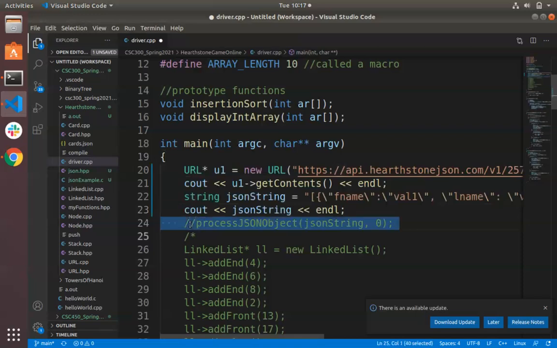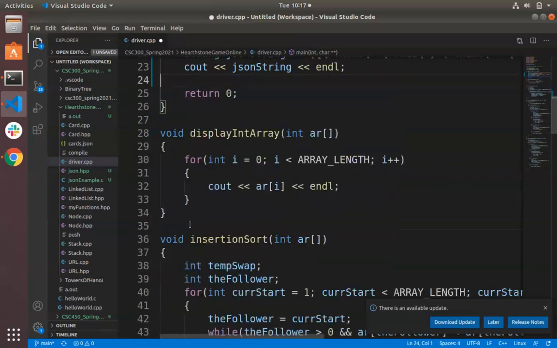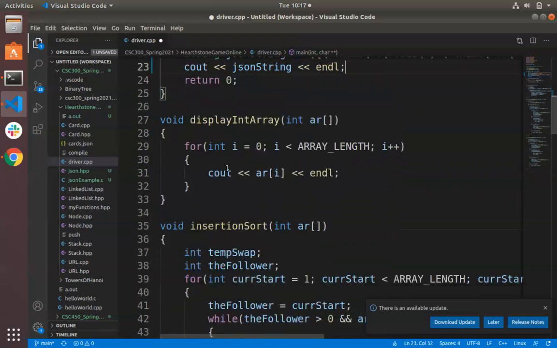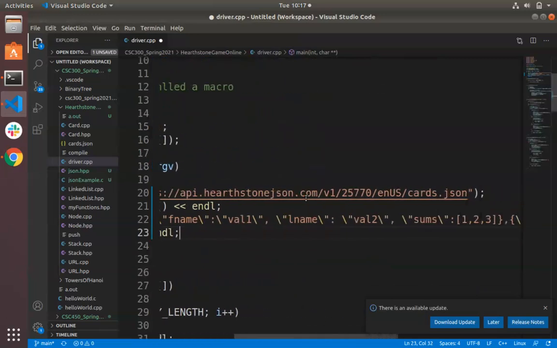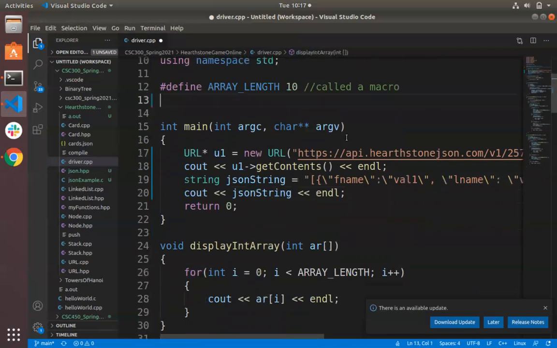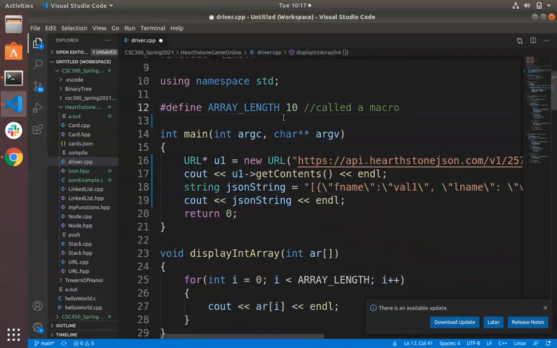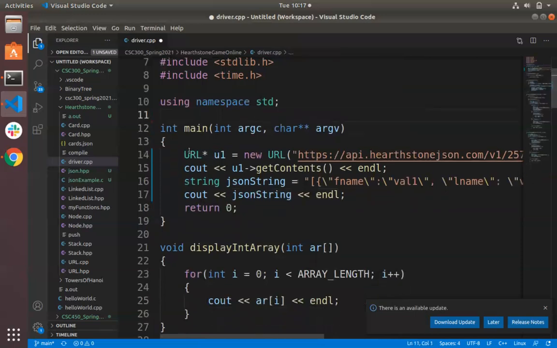I'm actually going to get rid of all of that stuff. And then I'm going to get rid of this. Get rid of that.